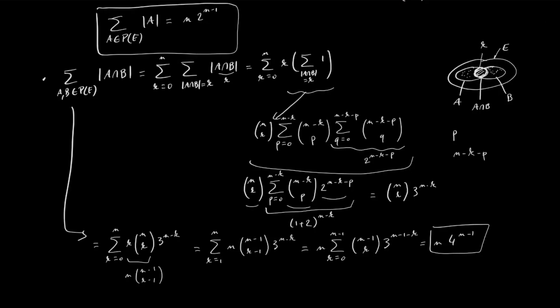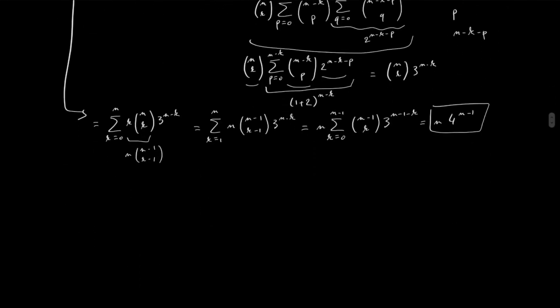Okay, so now you can tell me, okay, great, you found what this equality was equal to when we have the intersection over here, but the initial formula was about the union, not the intersection. Well, this is true, but the good thing is that we have two ways to solve the initial formula. One way is to use the intersection, and the other way, using the union, will still work but will be a bit more difficult. So the trick we are going to use is the following one.